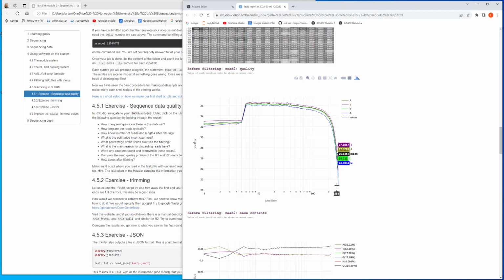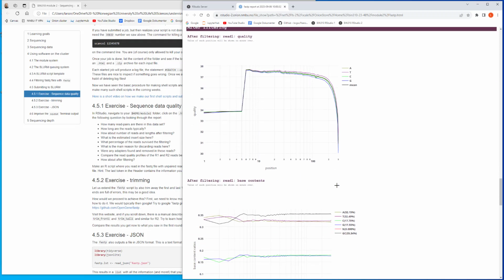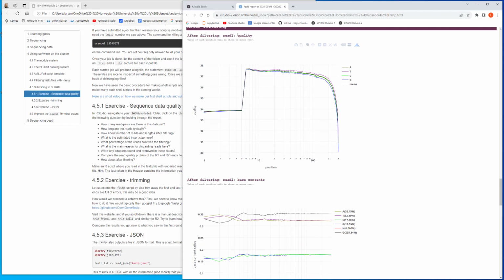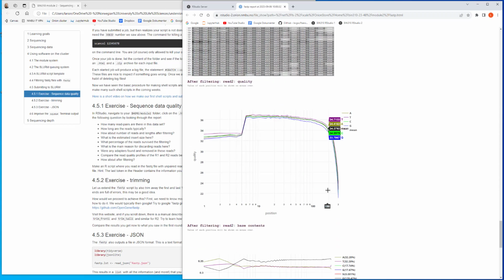And if we scroll down to see how it looks after filtering, I think the R1 reads are not changed very much. You can see it ends at like 30 now. It should be a little bit higher, right? Because we discarded some poor reads, but there weren't very many poor reads to discard here. So that's why the picture doesn't change very much before and after filtering.